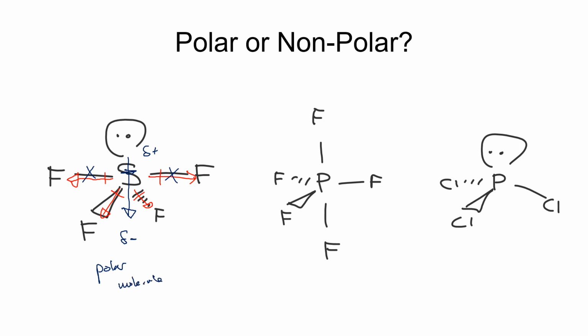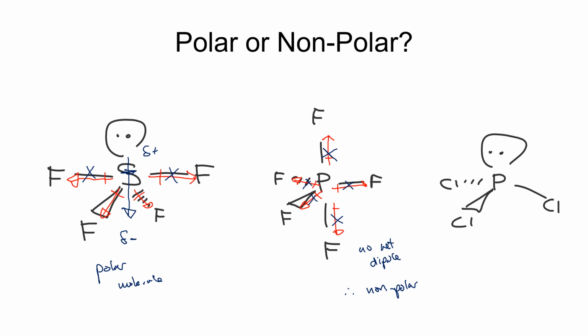We have phosphorus pentafluoride here. All right, so again, we've got dipoles sticking out everywhere towards these fluorines that are attracting all these electrons from the shared pairs. But these 2 cancel each other out, and these 3 all cancel each other out, so that means no net dipole. And that means, therefore, non-polar.